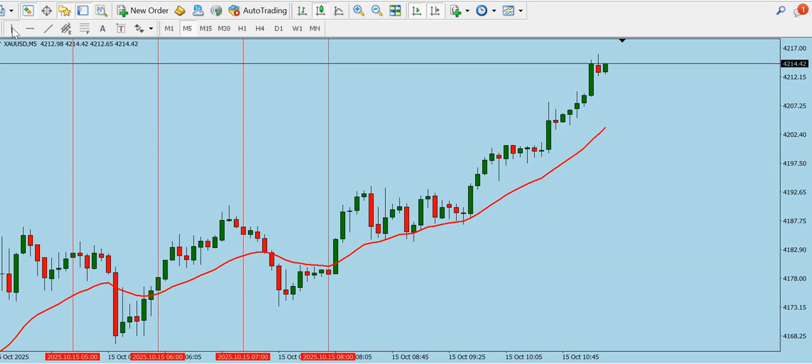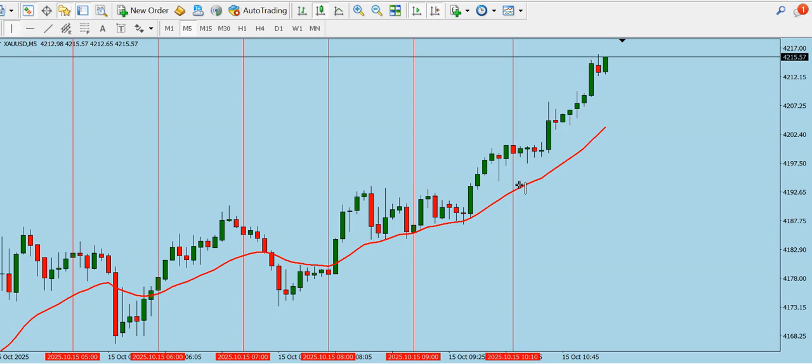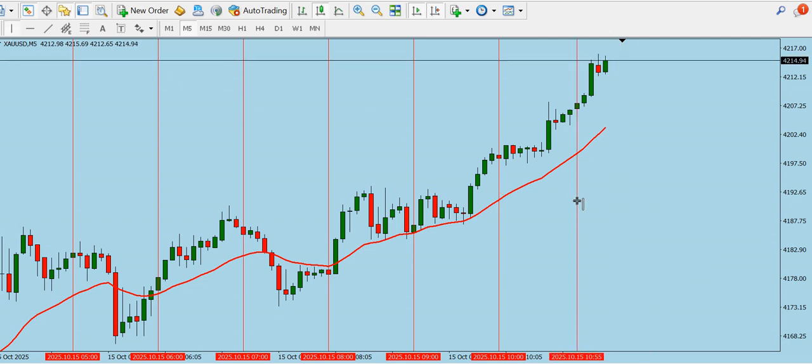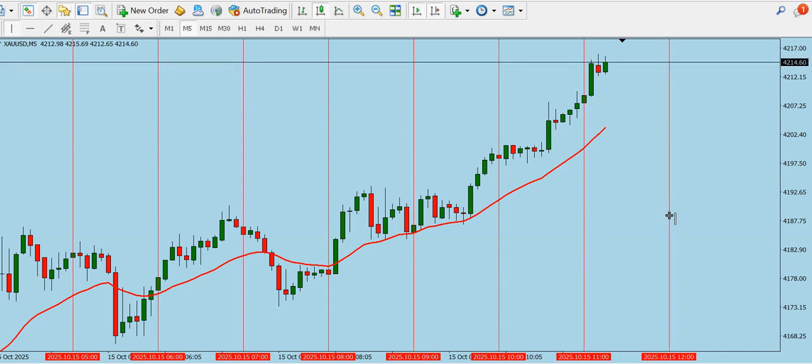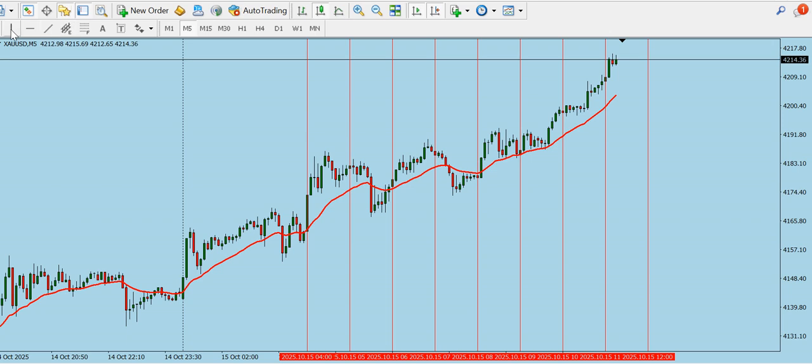There's a vertical line on every 1 hour mark, just like what I did yesterday for the 1-minute time frame, where I placed the vertical red lines on the 20 minutes mark, but for the 5-minute time frame it is the 1 hour mark. It's the same method of setting up the chart. What I did yesterday is the same method of setting up the chart for the Mega Smash strategy.